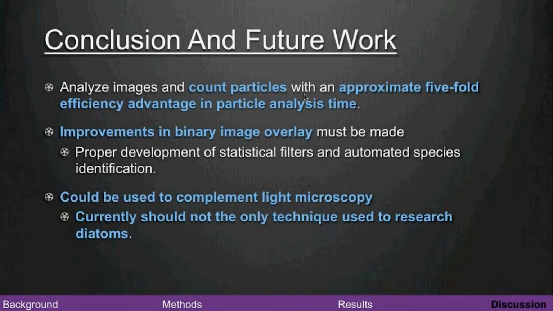In conclusion, the software is efficient in counting diatoms. There was about a 5-fold efficiency difference between manual analysis and automated analysis. However, much improvement must be performed for the binary image overlay because this is the information that the software uses to correctly analyze the diatoms. Future work might involve working directly with the program developers and preparing microscope slides so that diatoms aren't touching. Overall, this program could be used to complement traditional light microscopy, but should not be used independently until improvements are made in the software.